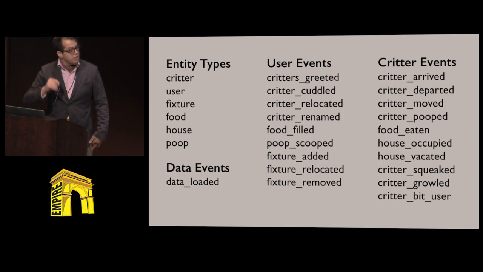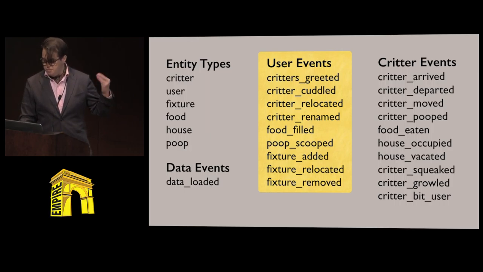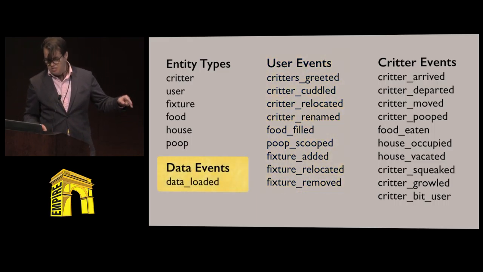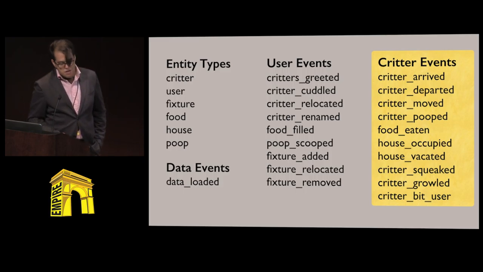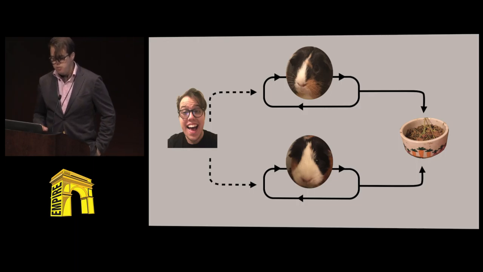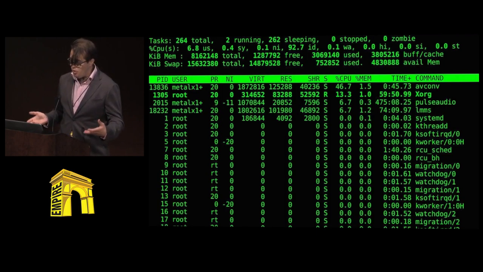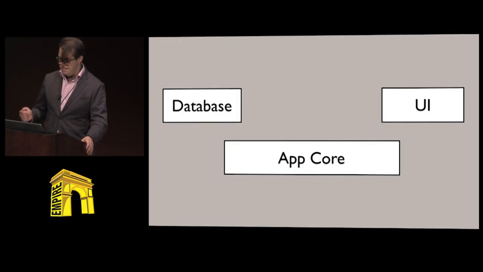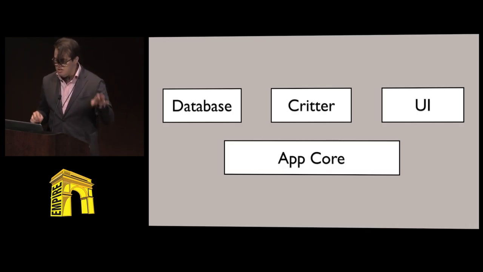Going back to the vocabulary — I've got three categories of messages. The user events are basically a direct mapping from DOM to app events — each one is something directly caused by the user. The data event happens on page load. But then there are also critter events — what do I do with these? How do I handle the critters' behavior? The critters react to the actions of the user, but they aren't directly controlled by the user. They act as independent entities — they receive messages about the game world and the user's actions and advance their inner private state, but emit behaviors on their own schedule. Critters answer to no one. The asynchronous nature of this behavior and the encapsulated state suggest we could manage critters as their own independent processes.